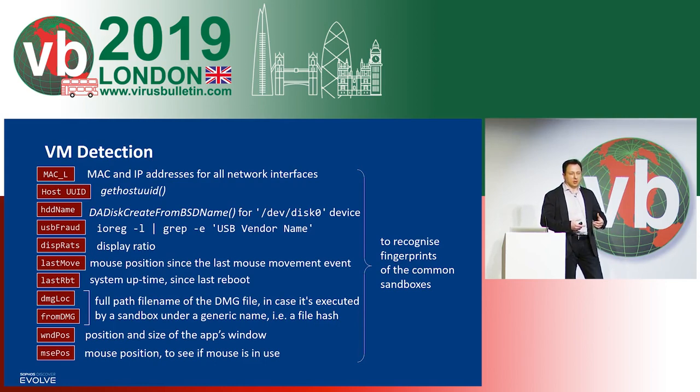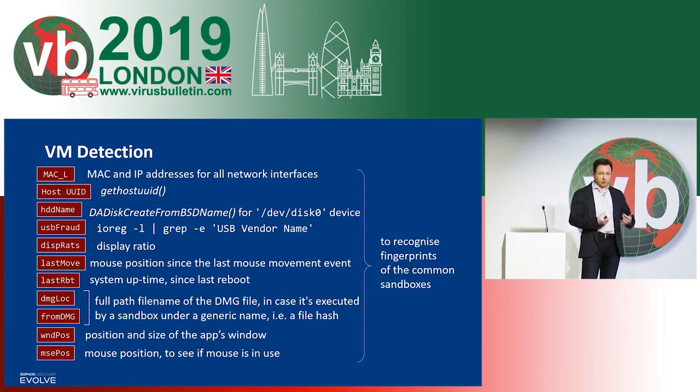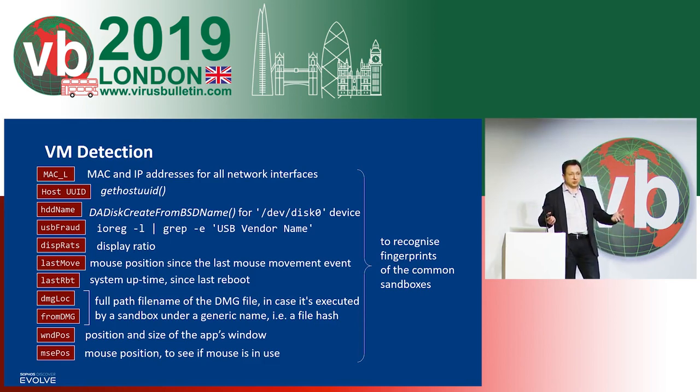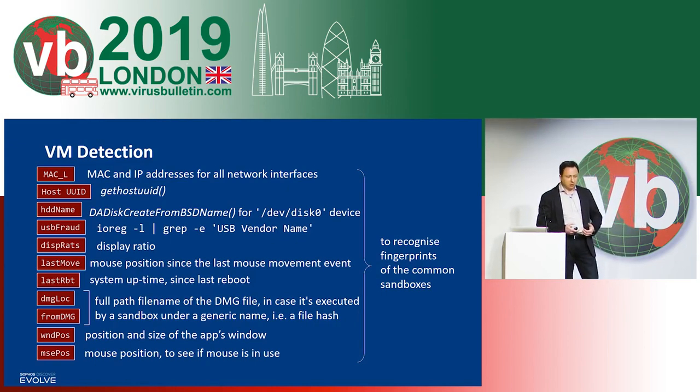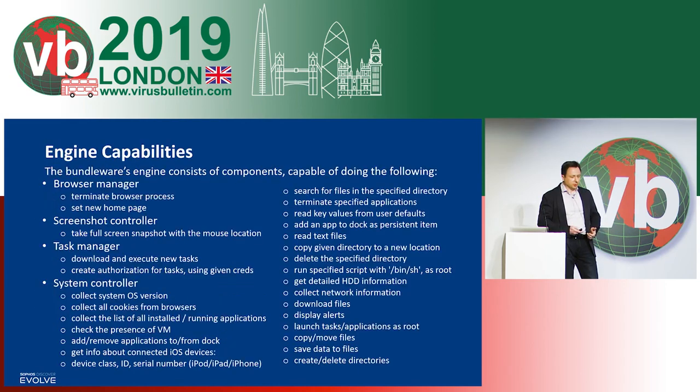So if you run this family or this sample in a virtual machine in a sandbox, after running it, the sandbox has to restore the clean snapshot from the image. Once restored, the system uptime will also be reset to the previous value. So it's a fingerprint. It's a VM fingerprint. By checking that, they are aware that it's actually not a real system. It's a sandbox. Full path file name of the engine files, because the sandbox can call it something, they can give it some generic name. Okay, so that's fingerprinting. I mean, it's understood.